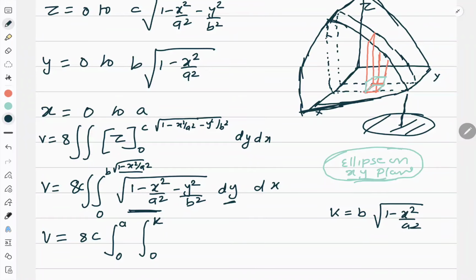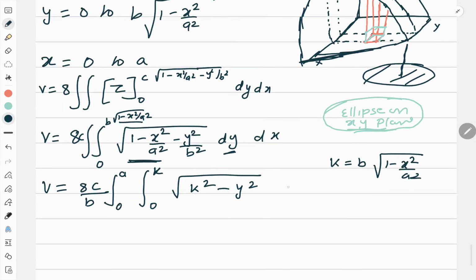Now here you observe very carefully. This will be equal to k². Now if I am putting k², k is what? This thing, b is also there. So b is also here. When you solve this, you will get only y², and b will come out. Just substitute here, you will get this. And now you have dy dx.